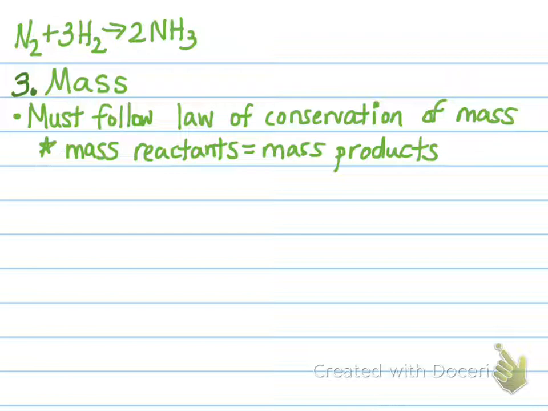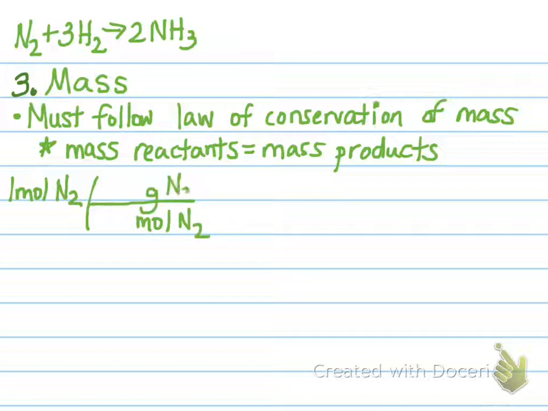So again, if I use those moles, I have 1 mole of nitrogen. And I'm going to use a tool off of my chemistry toolkit called molar mass to convert moles of nitrogen to grams of nitrogen to see how many grams that is. Now again, in molar mass, it's always a 1 in front of moles. And for nitrogen, I'm going to make this easy and I'm just going to use whole numbers. So nitrogen's molar mass on the periodic table is 14.007. But there's 2 nitrogens, so it's going to be 14 times 2, which is 28 grams.